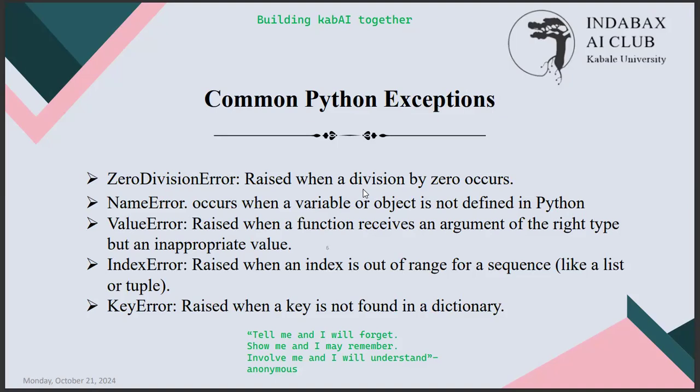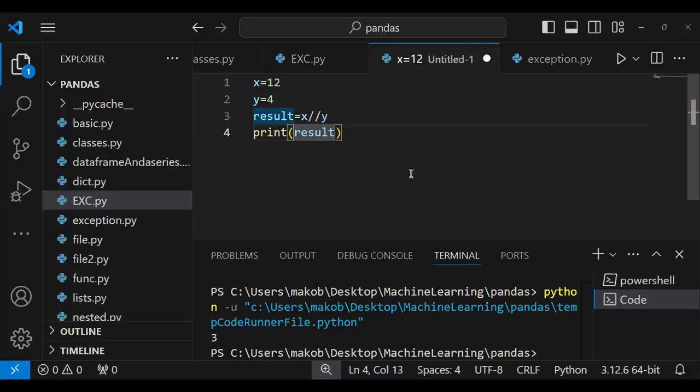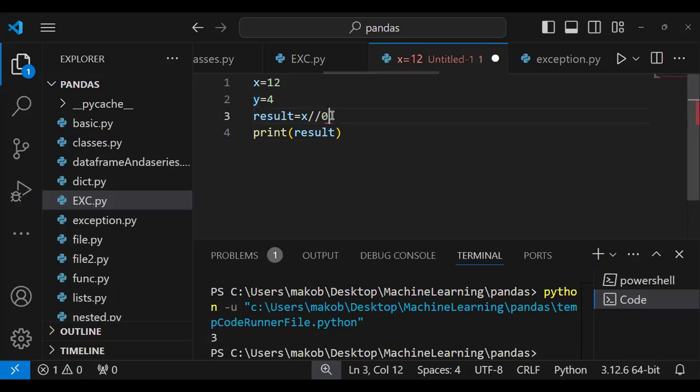Maybe in your system somewhere, somehow, you have something like this. I have this program here, I have the variables x and y, and now here I'm printing the result where I'm dividing the two. So when I save this and run, you can see the result here is 3. When I divide x by y, I get 3. But now let me change. The program has run the way it was expected to, and there is no error. So let me try to divide by 0. I want to see how the zero division error occurs.